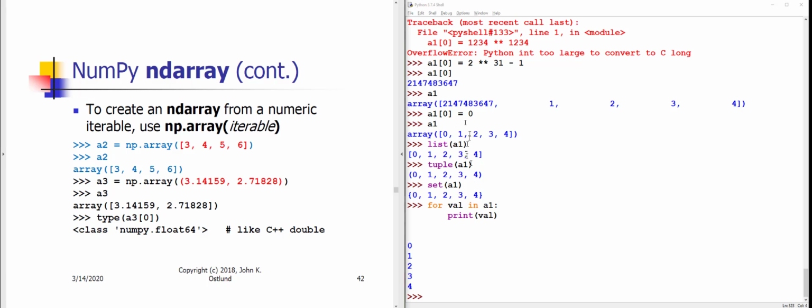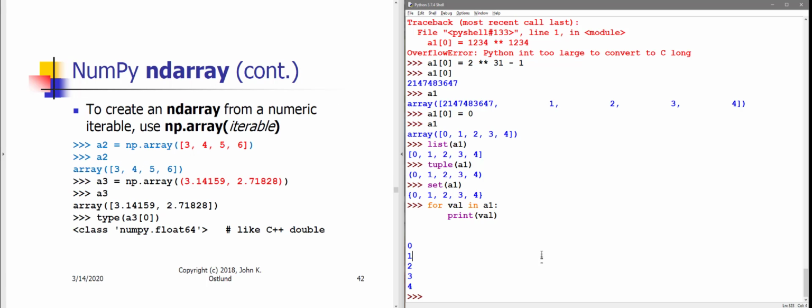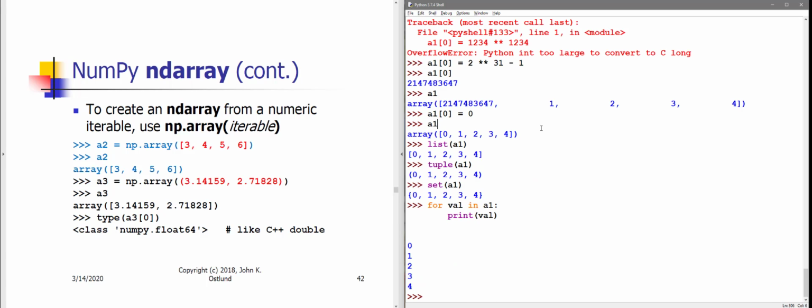Now, what we used to create A1 was a range. Let me go back up and find that. So here's where we created A1. We said np.arange and just gave the one past the upper end of the range of values that we wanted.